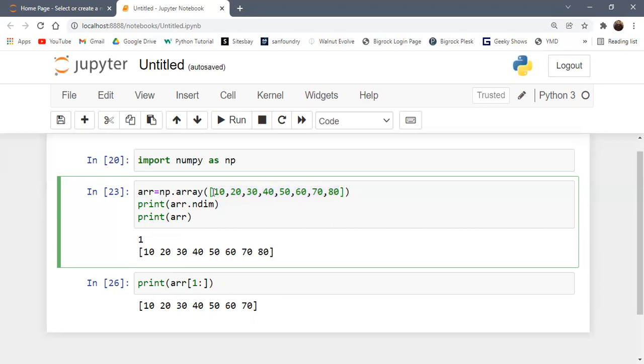Now count the number of elements. One, two, three, four, five, six, seven, eight. Eight elements are there in this array.